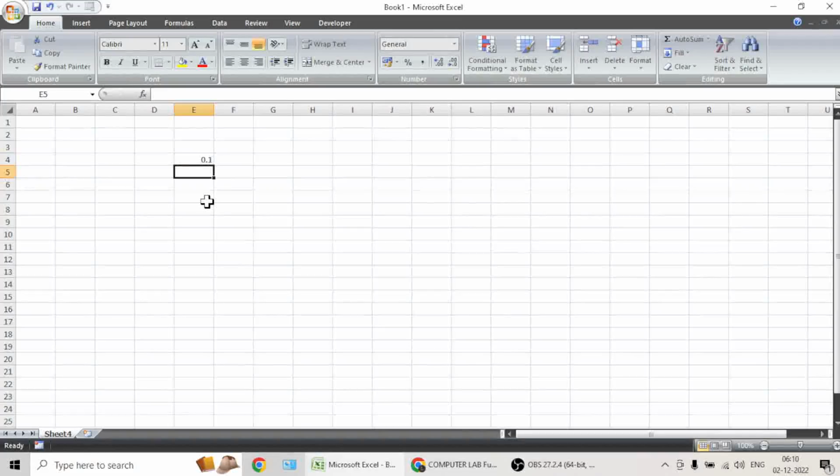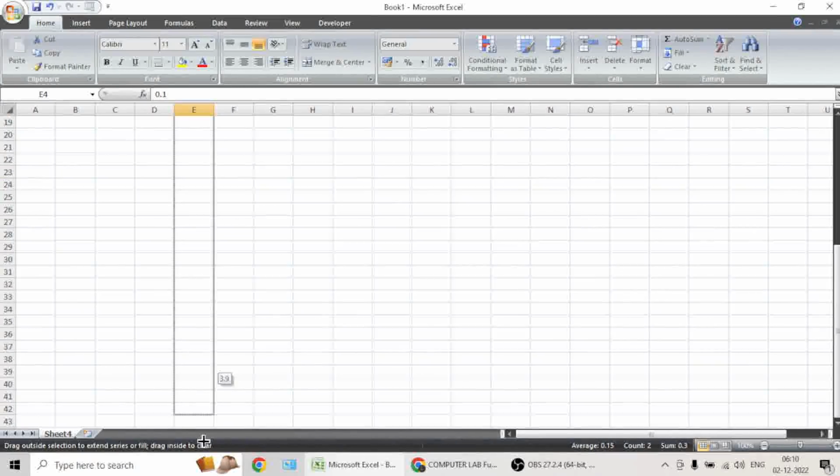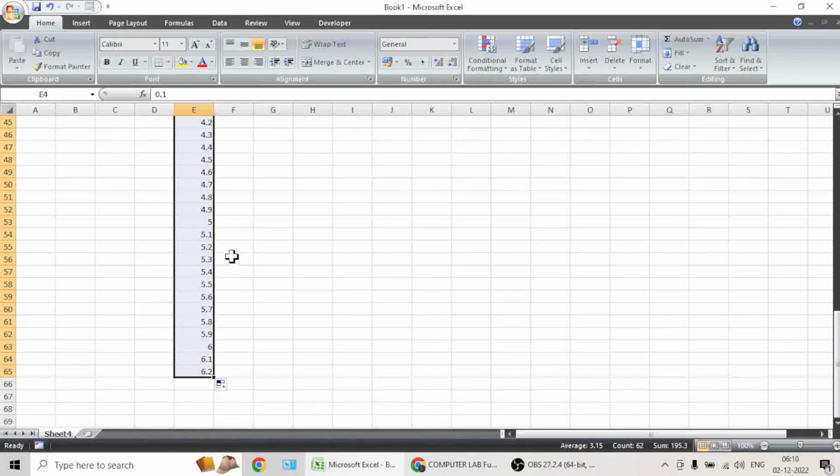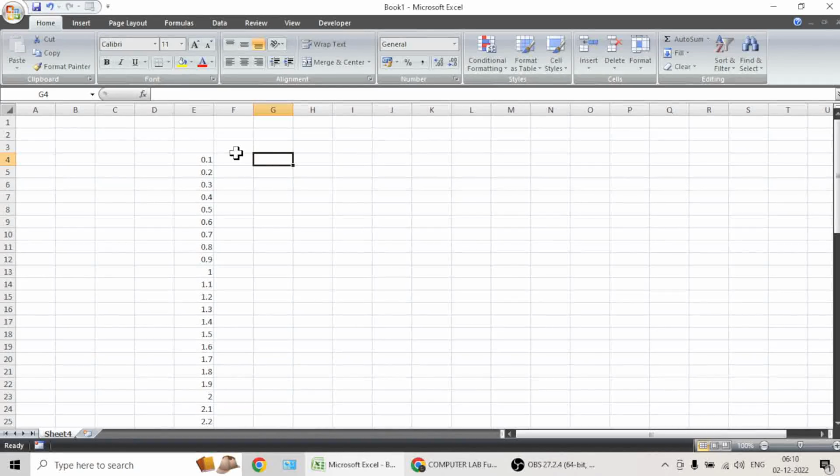First, let's get the data ready through which we can populate values for a chart. I'm going to autofill the data up to 6.2. The number, this peculiar number, I have picked from the exact measure of angles, which is in radians.